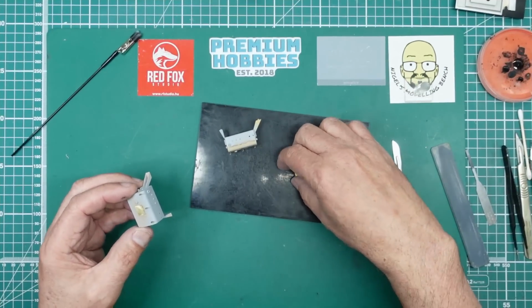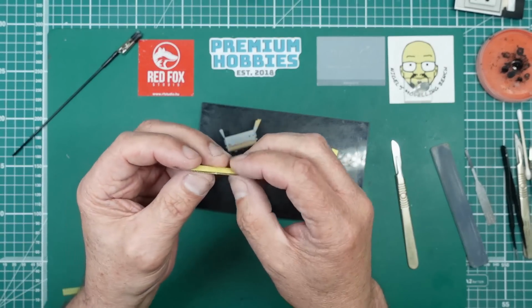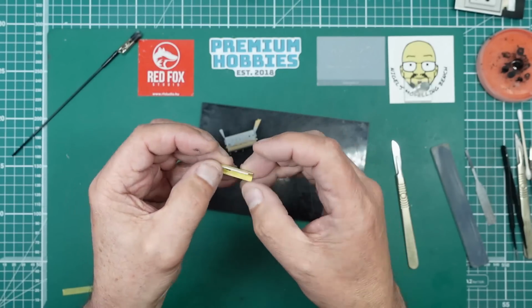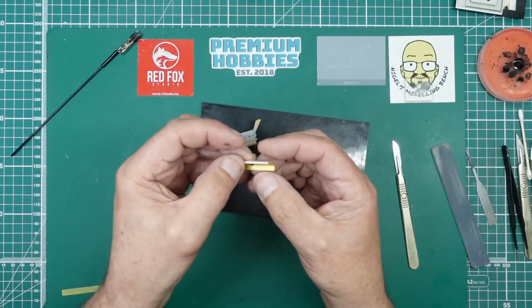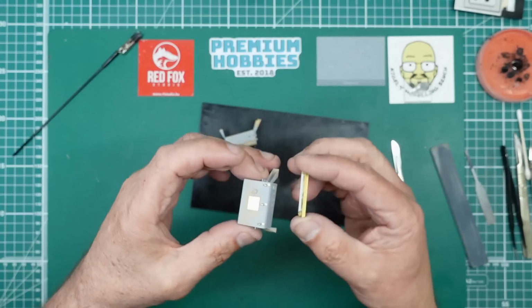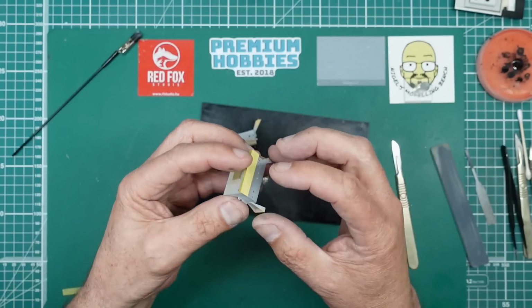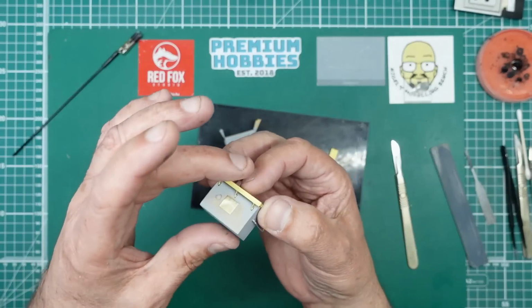This one's 12, so this has number 4. What I've done here on the back, this is about 1.4 millimeters high. So I've got a piece of 1.5 millimeter square plastic rod. Okay, I glued it in there, and that means then that when I glue this down, I'll have a nice solid glue in there. Whenever you're just gluing something on an edge with photo etch, it's very easy to just flick off. So that's going to go on there now, and it's going to be glued on solidly with plastic cement.